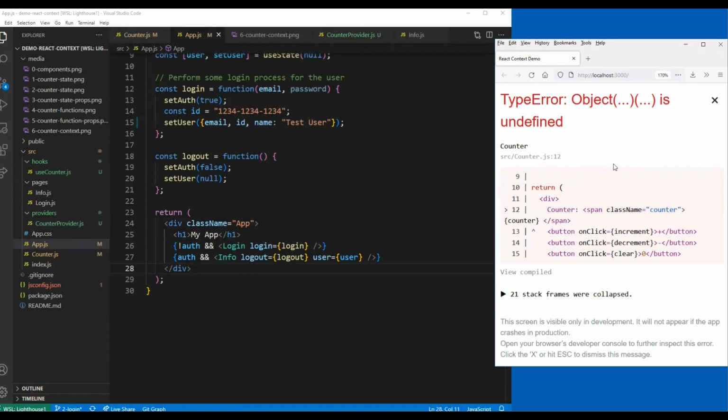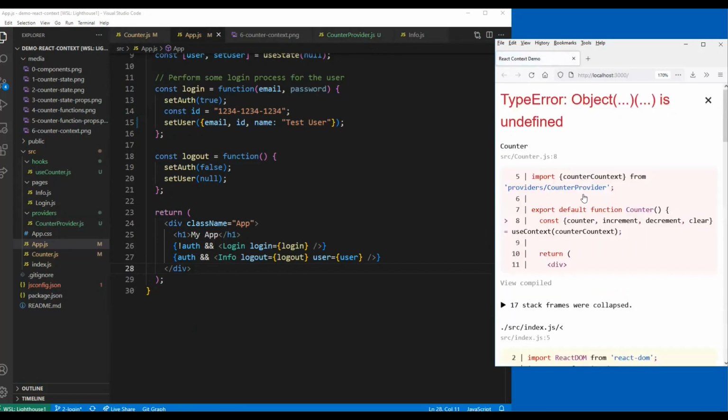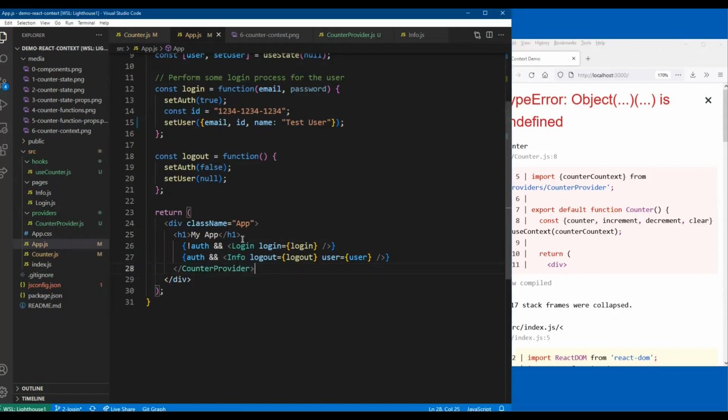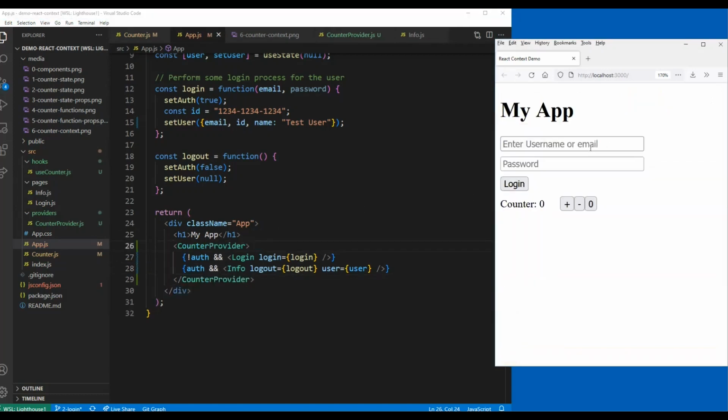It's really unhelpful. Refresh the page, same thing. Now it's telling me the error is here, so a bit better clue. It's telling me the error is in my use context. That is because it wasn't wrapped. So if you see that message, it's a good indication that you did not wrap whatever is trying to do the use context in your context. If I put those back there, it's going to be happy again. That's just one gotcha, the one thing to watch out for when using use context.